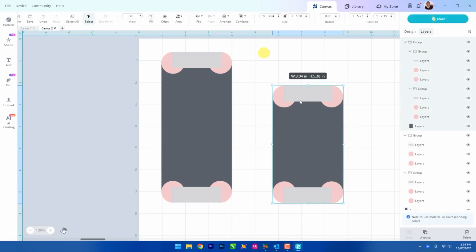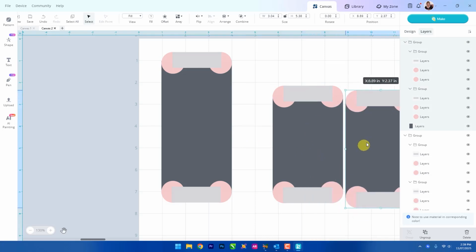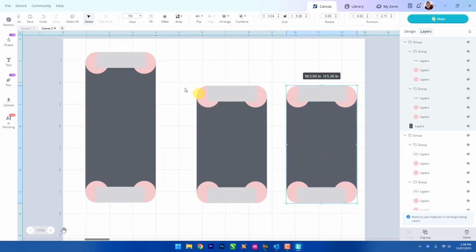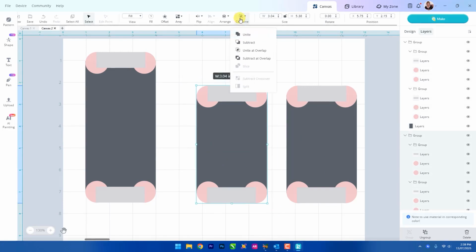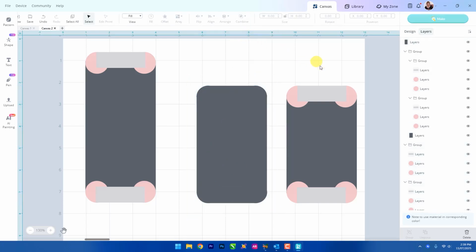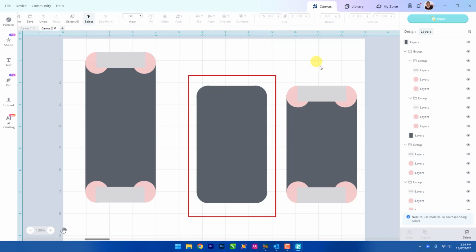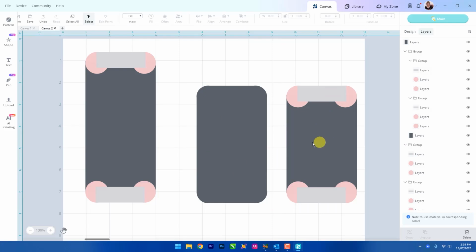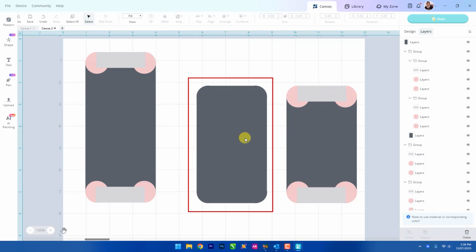I'm going to duplicate my smaller size. So this is so I've always got the original shapes that I created, so I can go back and make any changes if I need to. I'm going to select my second group of shapes, and I'm going to go up on the menu to combine and then left mouse click on unite. And now you've just created a rectangle with rounded corners. This shape cannot be changed, and that is why I made a duplicate. So we've got our original working piece plus the united piece that is now a single shape.